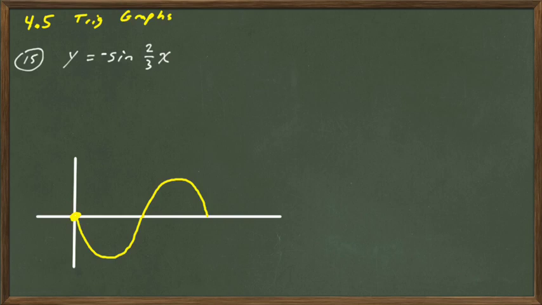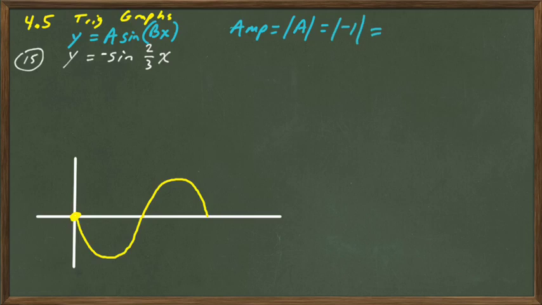We already know that in the form y equals a sine bx minus c plus d, the c and d are what we'll use for the phase shift. But right now we only need the b, so I'm going to get rid of that and pretend it's not there. And what is the amplitude? It is the absolute value of A. In this case, the A is -1. The absolute value of -1 makes the amplitude 1. Are there any questions on that?